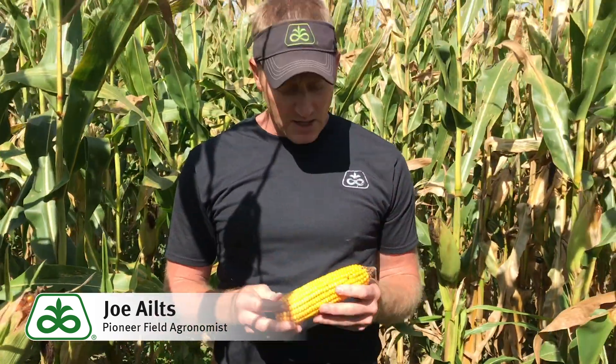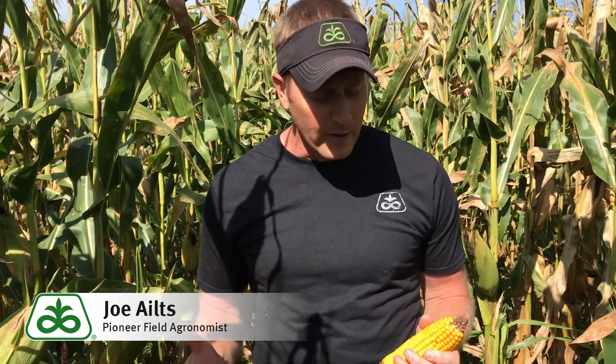So what's going on here begs that question. Well, we know that the guys who are swinging for the fences in the NCGA contest are trying to finish their corn without any denting at all, as a fuller kernel results in more starch — and more starch makes more yield as well as more weight.